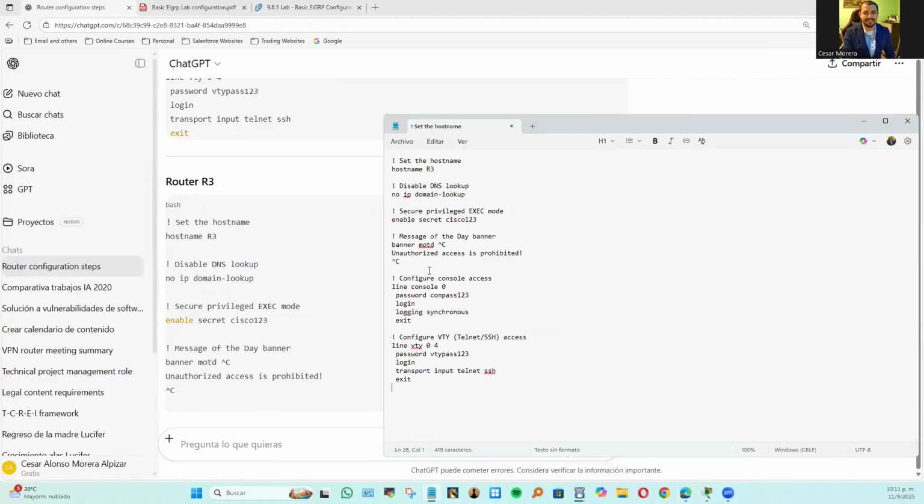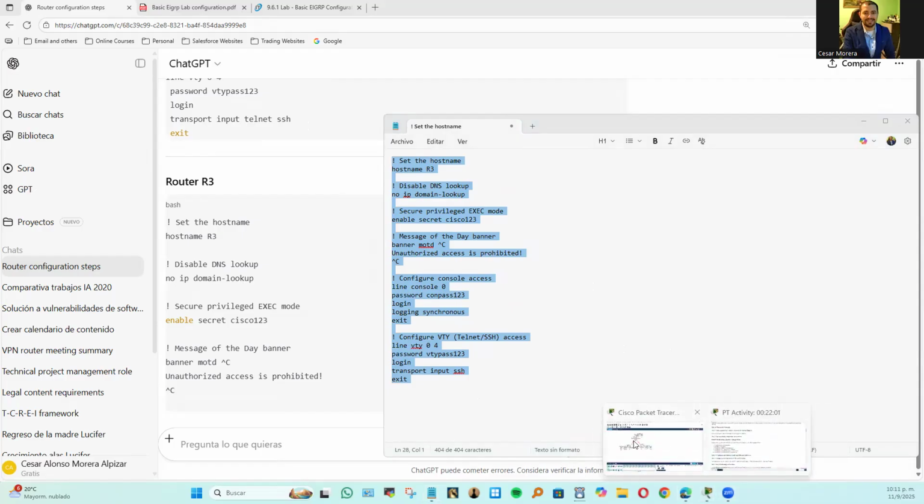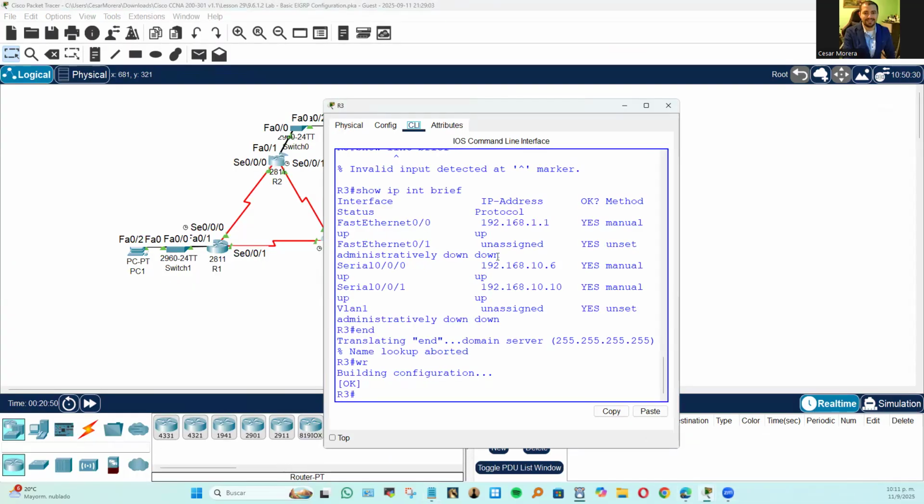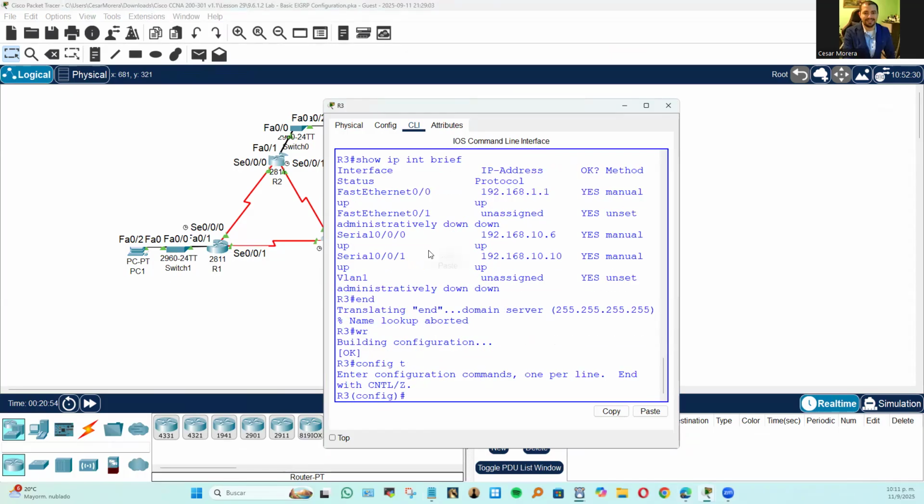So we just paste it there and remove all spaces. And this telnet is not required. We are almost done with this, but we have to be careful with those spaces. It didn't specify a specific password per se, as far as I remember, but we will look into that in a moment. I close R2 and I go to R3 and I just do a config T and paste it there.